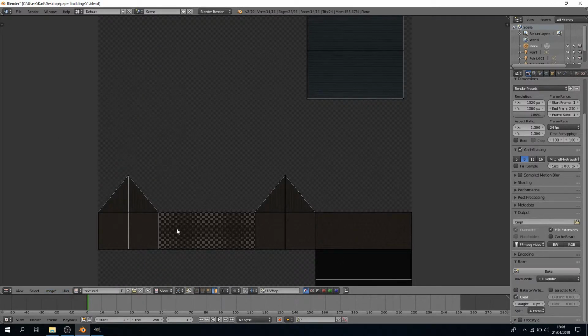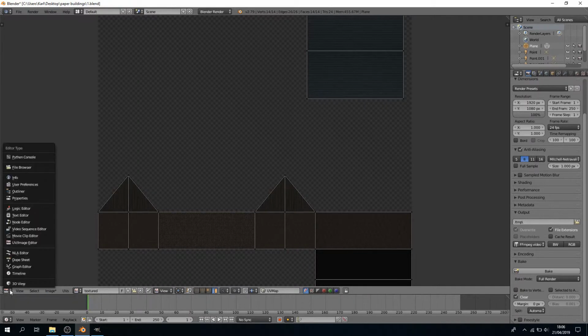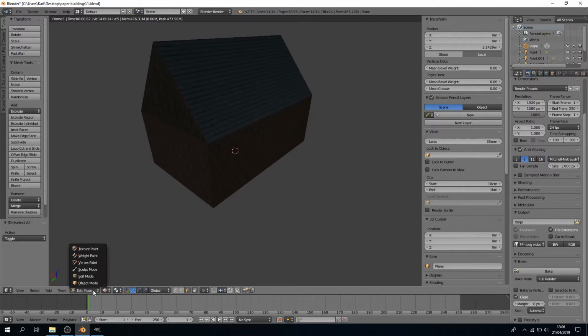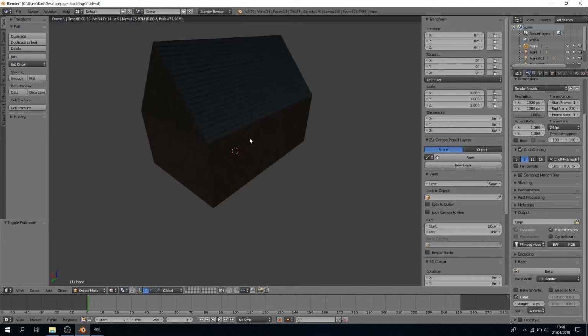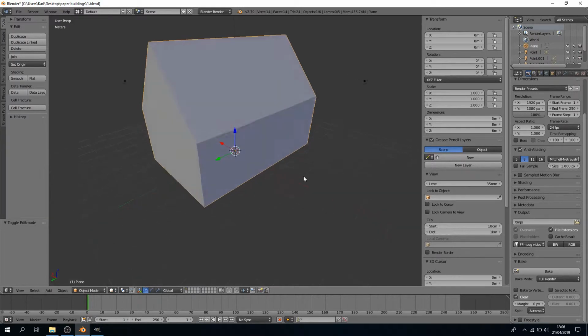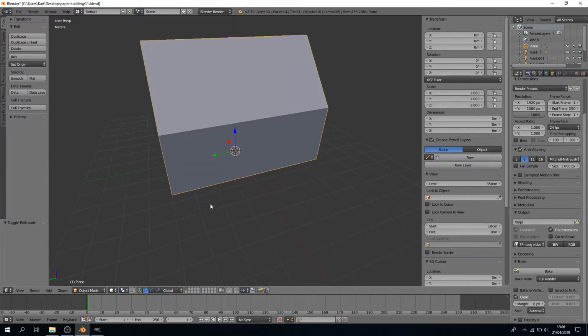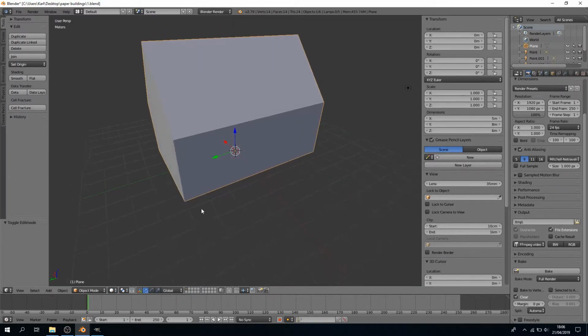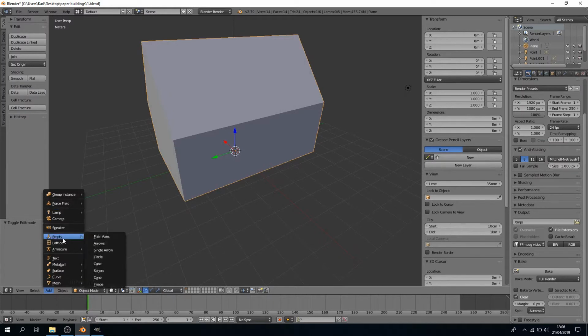But let's add a few more details first, like a door or a window, for example. Right, going back to 3D view, object mode. Let's go back to solid for now. We don't need all the detail. So in order to add a door, I'm just going to add a reference object so I can see what I'm doing.